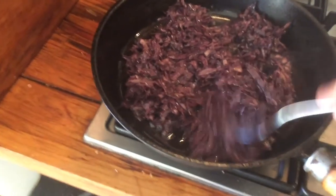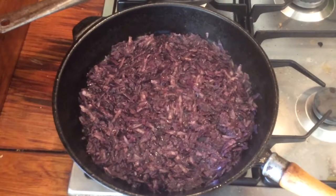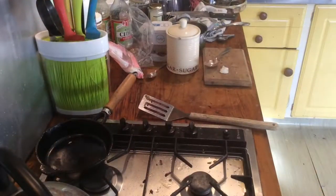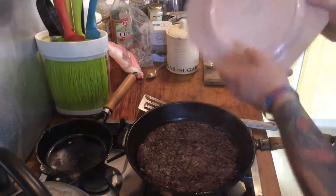Now you just want to heat a large pan with some oil. I'm using coconut oil, but you can use olive oil or canola oil — whatever you want. I use coconut oil because it's the healthiest option. Tip in your mixture and spread it evenly right to the edges. Once your hash brown is nice and even, just let it sit on a low heat for 10 to 15 minutes.